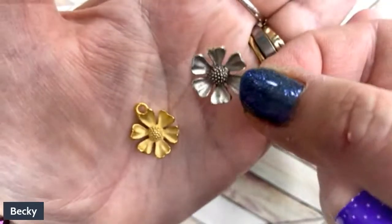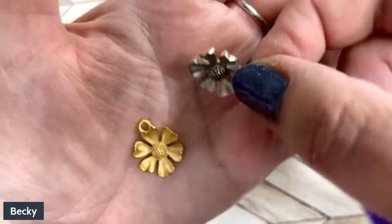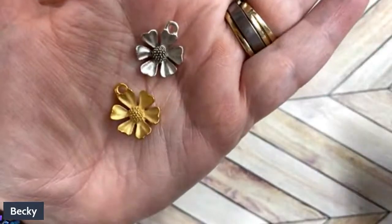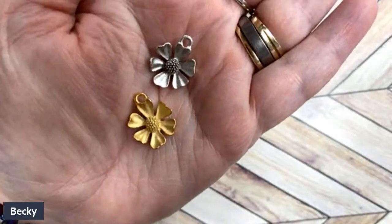Hey, Jenny says, howdy, friends. Greetings from sunny Florida. Hi, Jenny. Jenny, we just showed off the seashells, so you missed it. But you've got your own seashells to look at, I'm sure. Better bring us back some seashells.